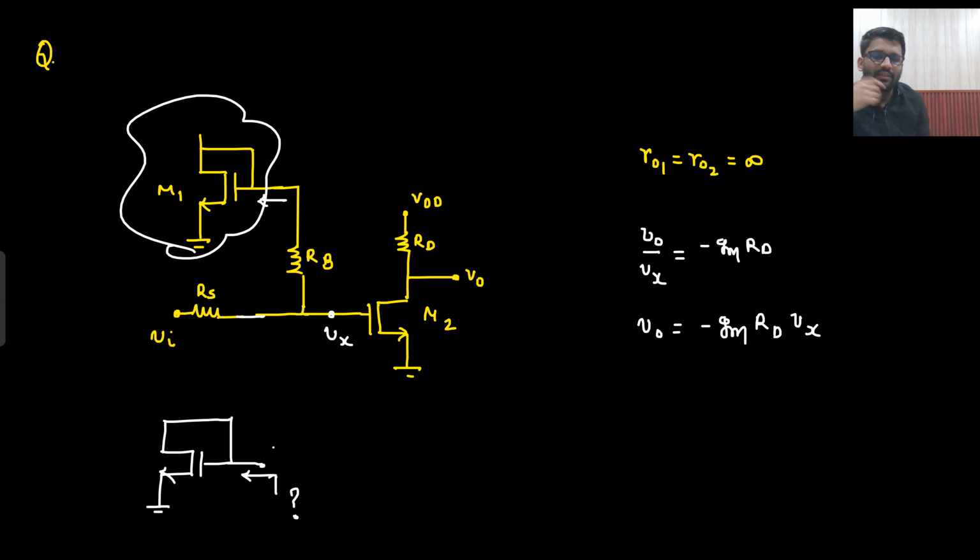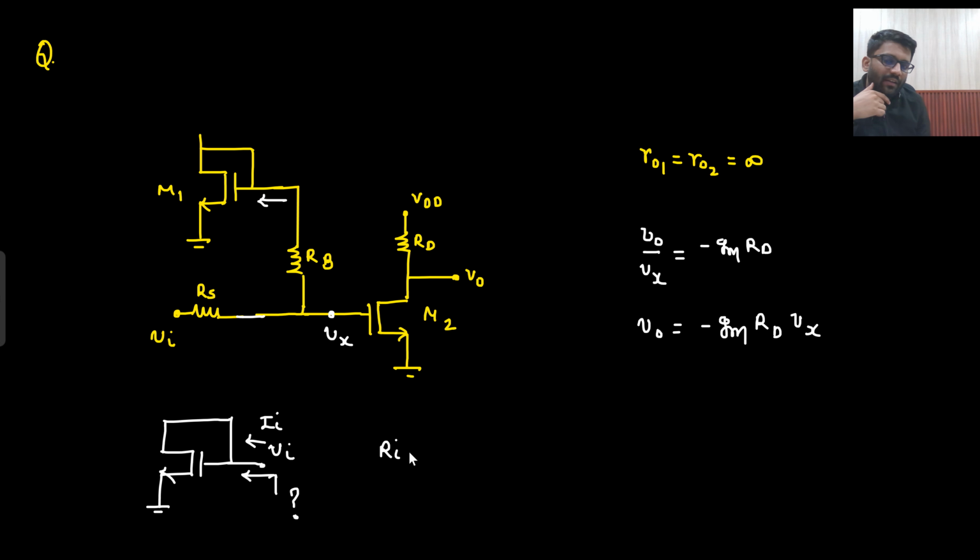What will be the equivalent resistance? So from here I need to check the equivalent resistance. And this is the circuitry I am having. Can I tell the equivalent resistance? What I will do? I will apply V in, get I in out of it. So what will be the equivalent? V in by I in. What will happen here? It will have two components. This I in current can go into this MOS as well, but in the MOS it cannot go. So where will the current flow? Here the current will go. Now this I in will have two paths. One is to flow through this MOSFET, another one is to flow through this R naught.